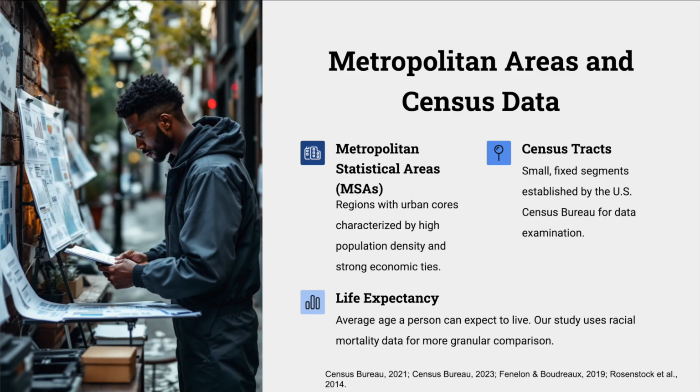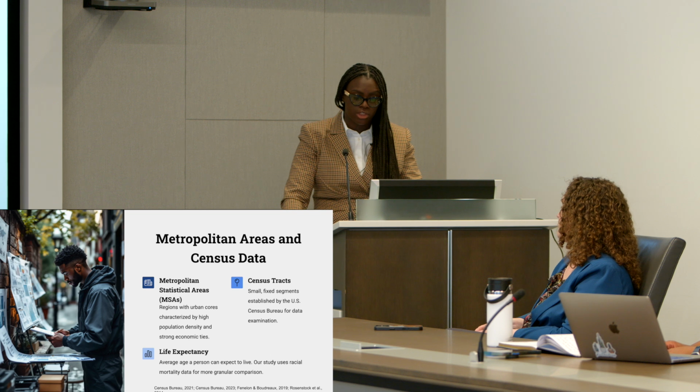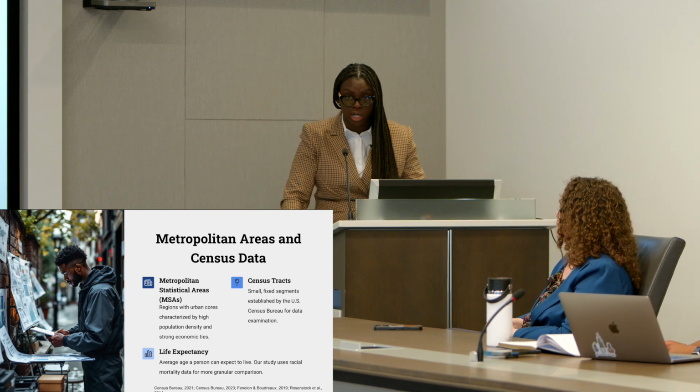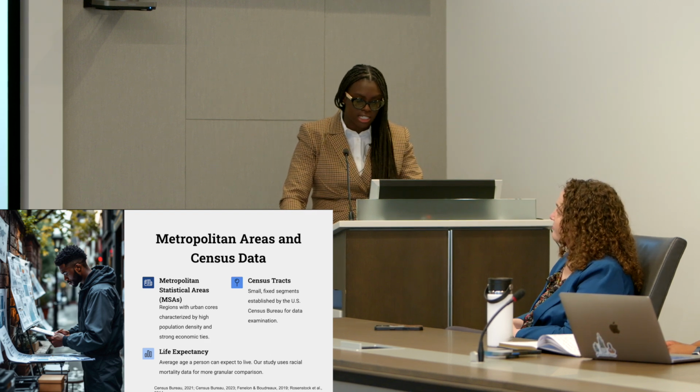On the next three slides, we are introducing important key terms that are critical to understanding the scope and depth of this study. These terms will help guide us through the research, focusing on essential aspects of gentrification, displacement, investment patterns, and racial mortality disparities. I will read the terms to ensure you are acquainted with the following acronyms and definitions, as it might be hard to follow. So I need you guys to be a smart class today. These terms are fundamental for understanding the context of the study and how they relate to the findings.